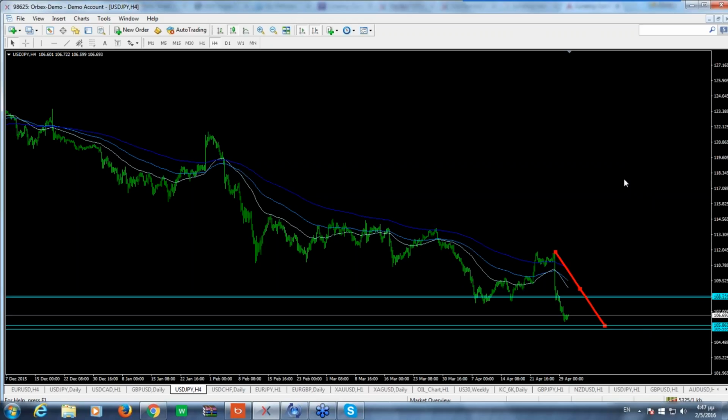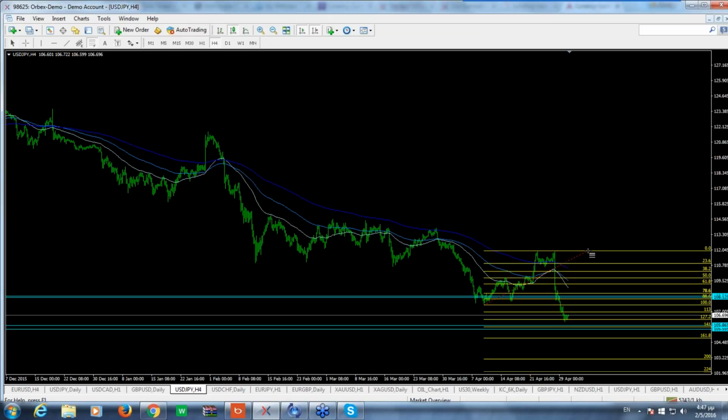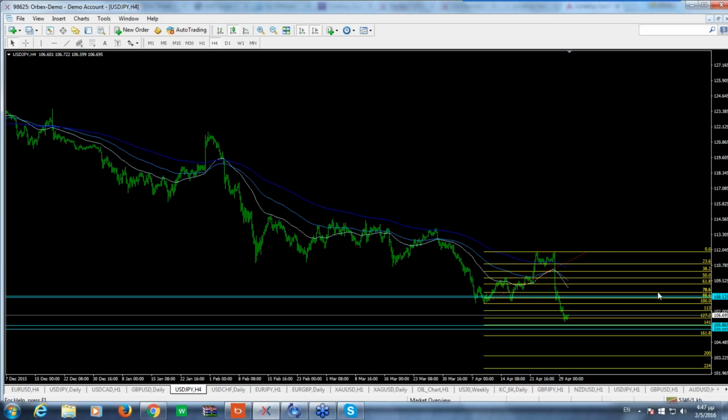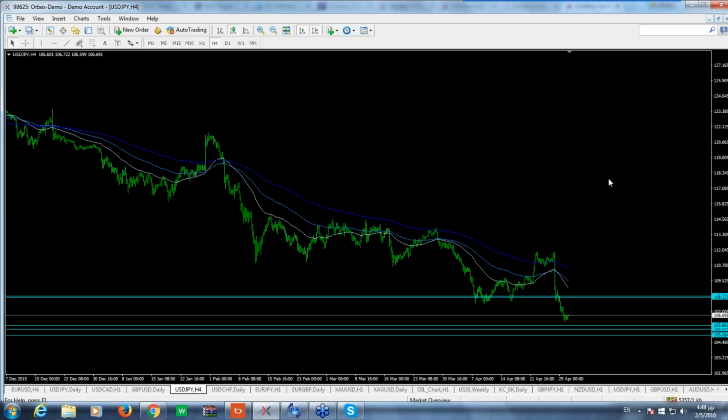Okay, there we go. So if it's 61.8%, you pull your B to your C, you look for 1.618, and you're looking at a potential area here. All right, there we go. So you've got the area right there. Okay, that's the area that it could still go down to.